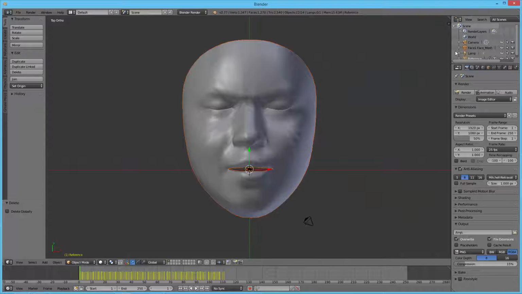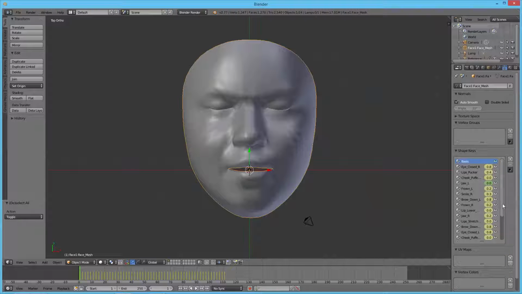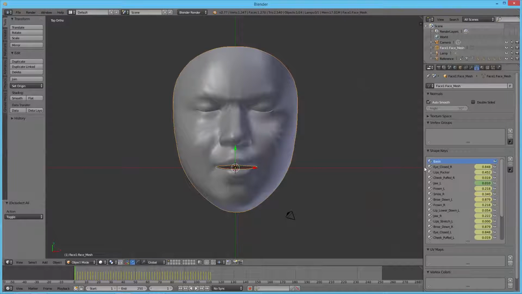And if we take a look, let's just select the face mesh alone. The face mesh alone comes with a bunch of shape keys, as you might expect. There they are. So there are all the shape keys for manipulating the face, and I described that in my other tutorial in a little bit more detail. But you'll notice also that they've been keyframed. That's what the color is on the numbers there.